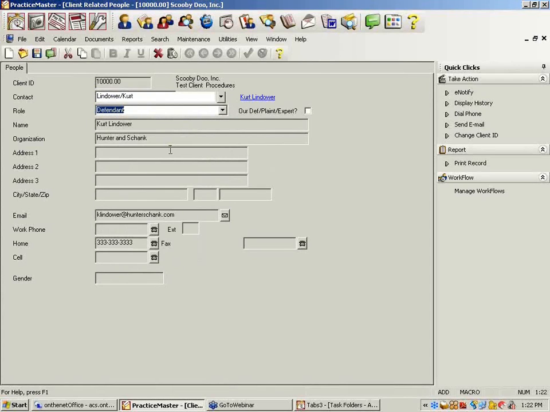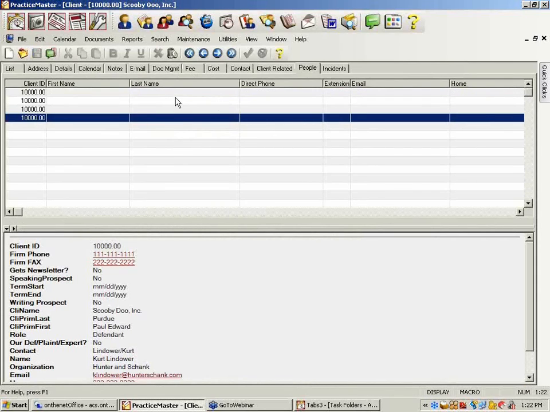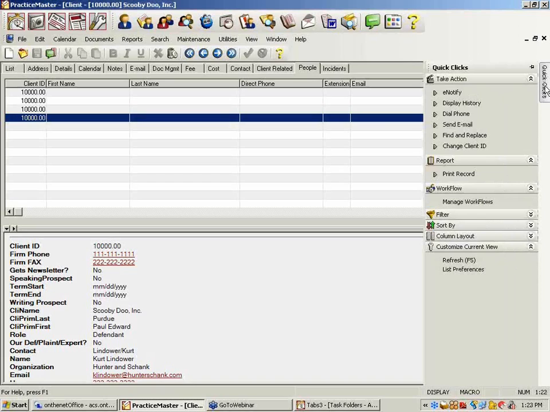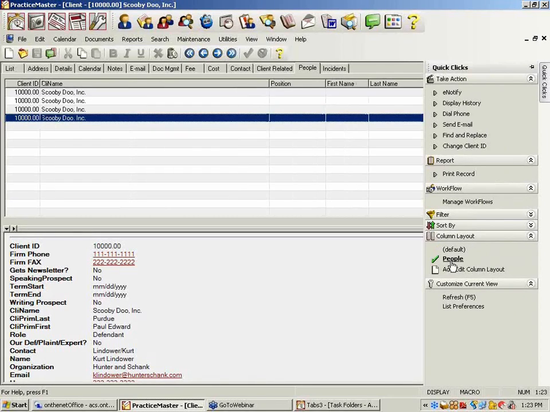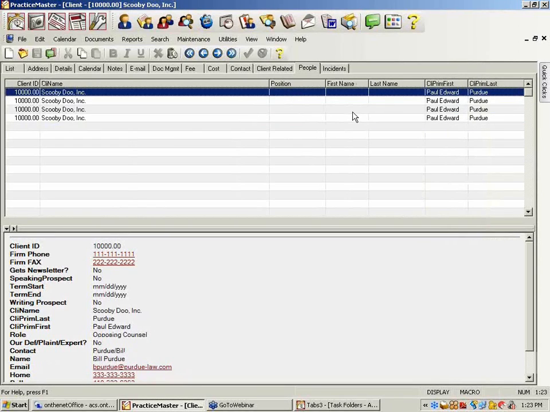Now we'll go back into Mary Jo's record, because now you'll notice that I've got all my people here. And for some reason we don't have a column layout that really defines it. Hold on one second. I got it, Mary Jo. Bear with me for 1 second. I have the wrong column layout selected. The cobbler's children have no shoes. Okay. So we didn't quite create the column layout. We were on time by 2 minutes, but we forgot to do something.